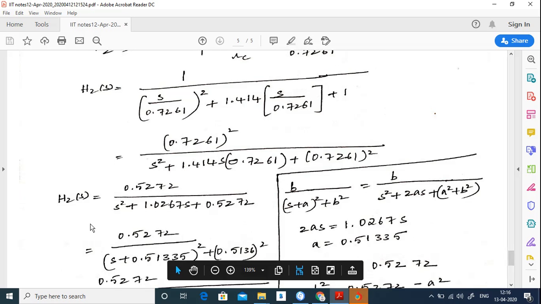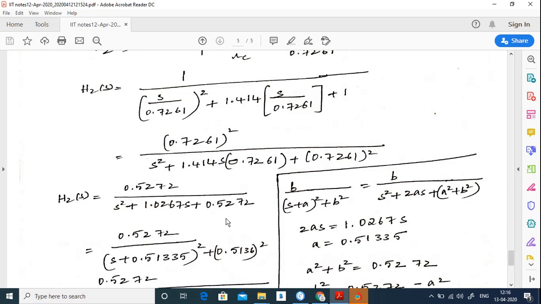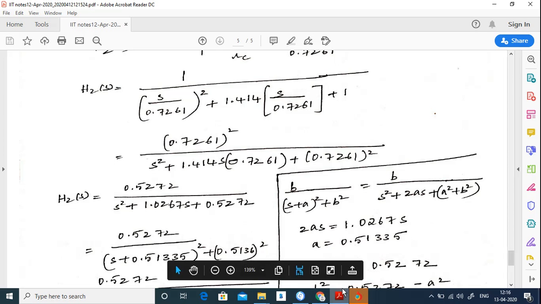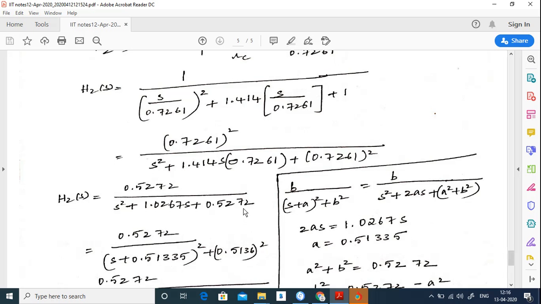Again the question comes, is this your final answer? No. Why? Because right now what we found out is a transfer function for the given values of omega p and omega s, isn't it? But what else do I need to find out as per the question? I need to find out the digital transfer function. Okay. So how to find that?